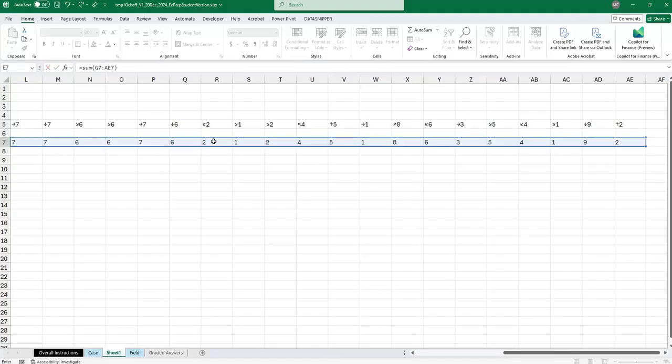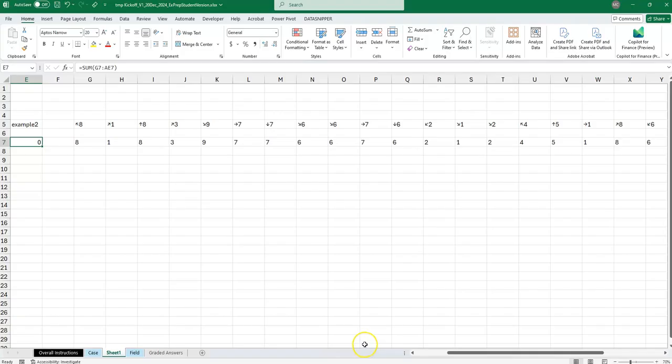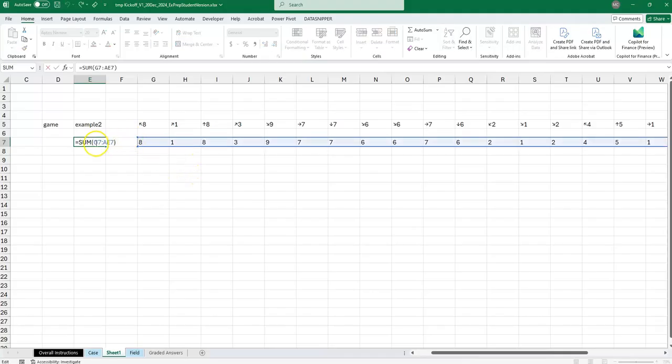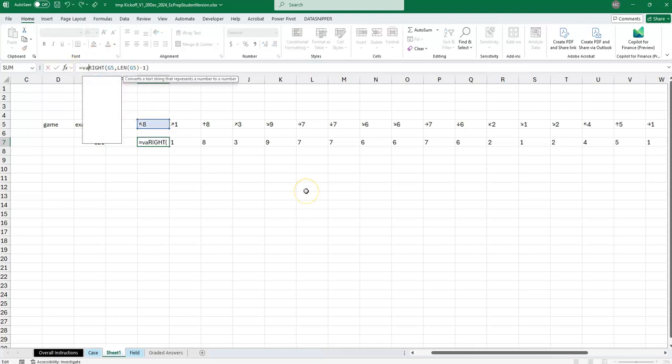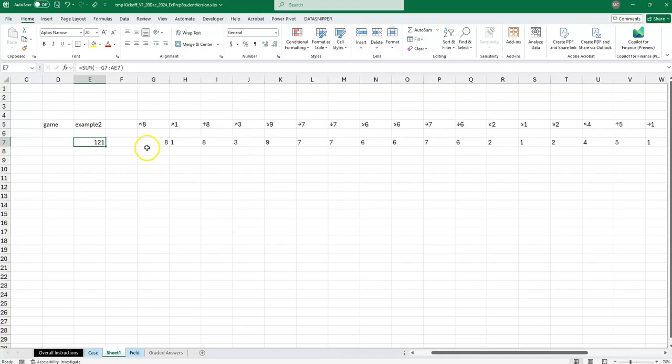Okay, all right. So notice we get a 0 there. Okay, because these are text values. So a couple of different ways to alleviate that or fix that. We can put a double negative within the SUM and get back an answer. Or we could use a VALUE function. We could have done a VALUE over here to change that, and then copied it to change those to a number. All right, either one of those work.